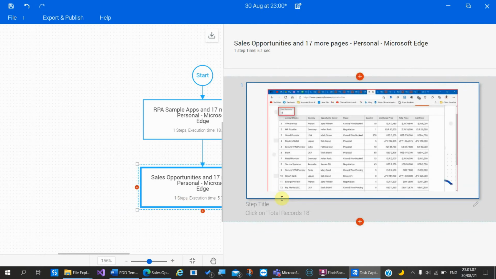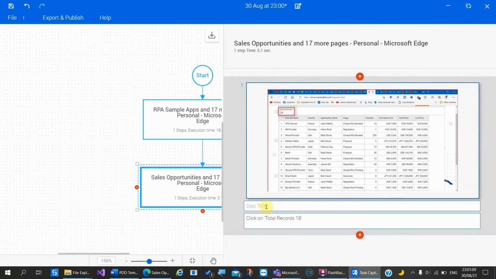Can you please repeat? I am not understanding. Okay, so this Task Capture will help you to record the steps that we are doing. When I started, I clicked on start process or capture process and I did whatever I do manually. So this Task Capture application at the background captured this with the screenshots.